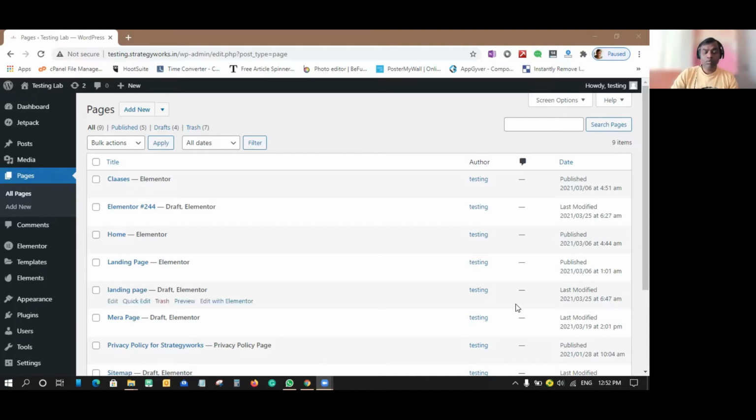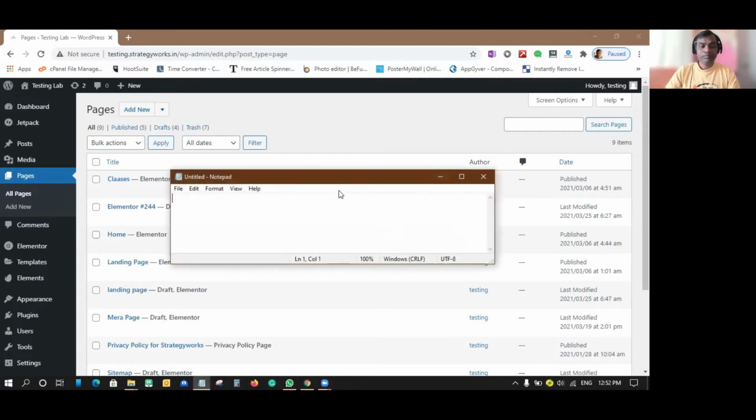So how to get it done? Or in fact, what are the things you need? First things first, as I said, you should have a product or service which you are trying to sell. When it's a product, it could be a physical product, it could be a digital product which people can go and buy. Then comes the services part. Services could be subscription based, one-time purchase, and so on and so forth. In case you have any of these kinds, then for all these businesses, you can do an e-commerce business. So this is the first thing you need.